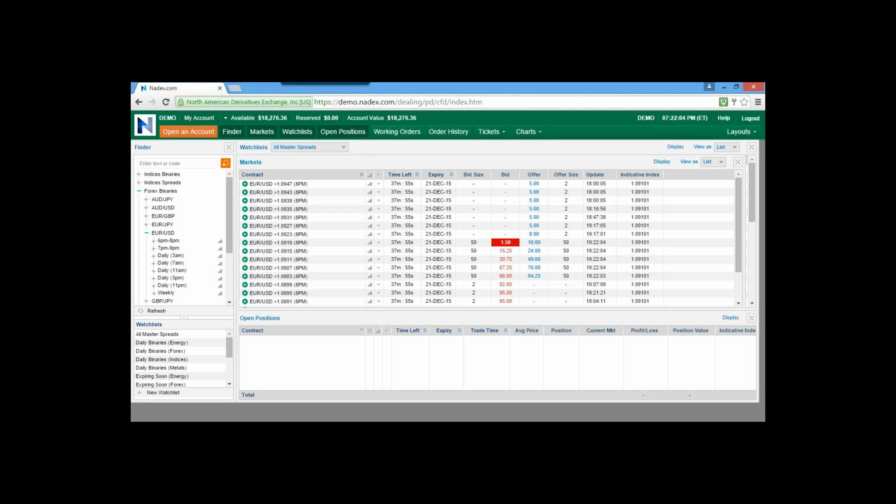That's what you see right here, the difference between what you can buy for compared to what you can sell for. Your bid-ask spread is always going to be a little bit wider during evening hours or when there's not a lot of volatility, a lot of movement going on in the market. That's just how options work, not just binary options, but any options. During the daytime, you might see this a lot tighter. You may see it only like $4 or $6, or it changes based on the volatility of the market. So if you're looking at scalping strategies, you might want to look at times or options that have a tighter spread, or you're expecting a little bit bigger move. Okay.